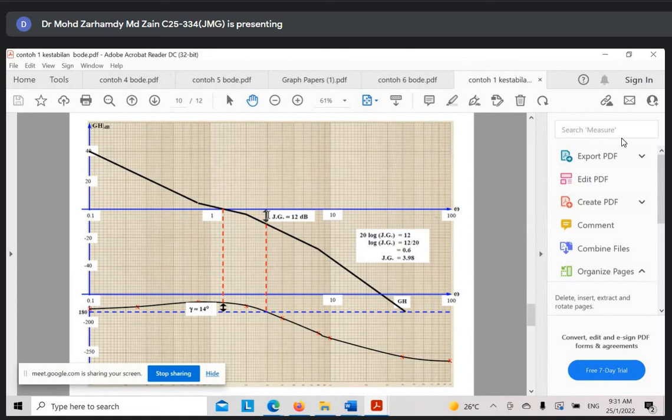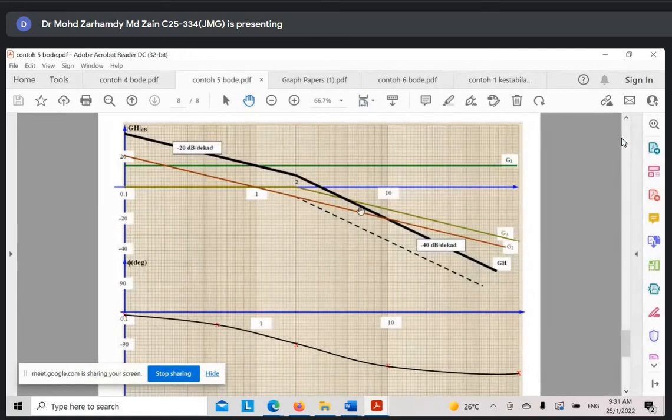I will show you how to draw the Bode diagram. So Bode diagram you just concentrate on exercise 3 system. We have G1, G2, G3. So you need to combine first G1, G2 and G3 based on the gradient, and then after you combine all the gradient related to the system, and then you shift to the end line based on our G1. So jadi awak kena mainkan. This is our final. So our final.